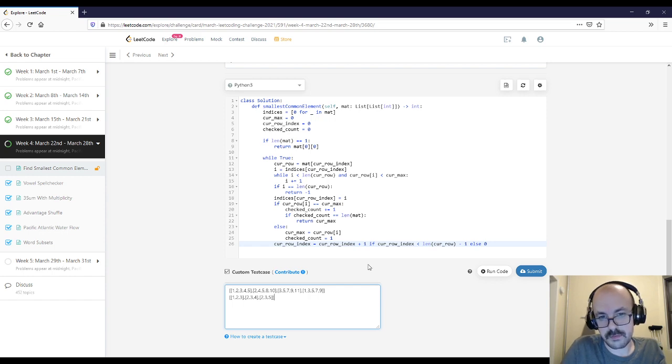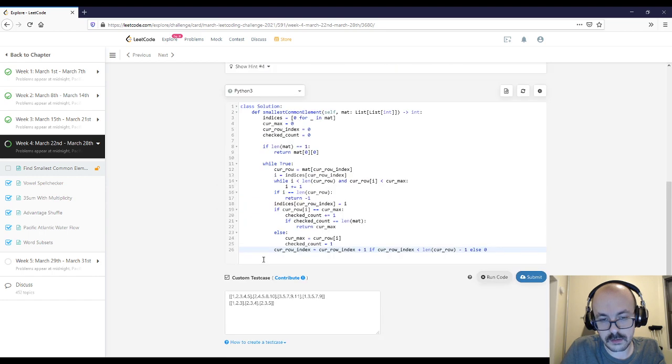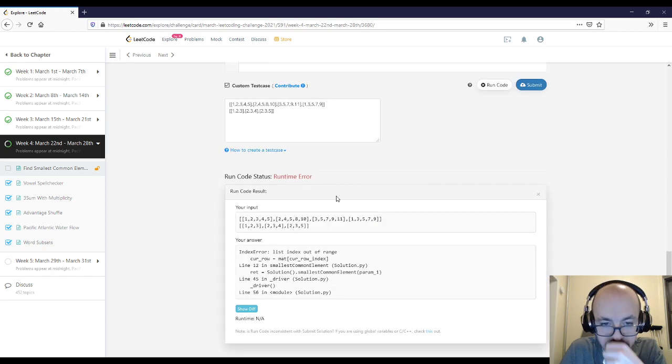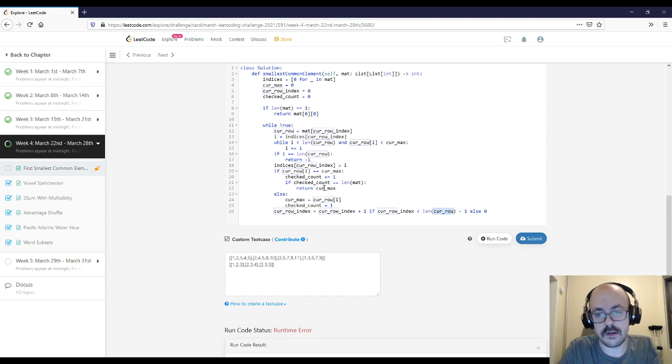Seems like this problem is too easy. But let's see. I messed something up. mat[cur row index]. Why is that? How is that out of range? That's how it's out of range.